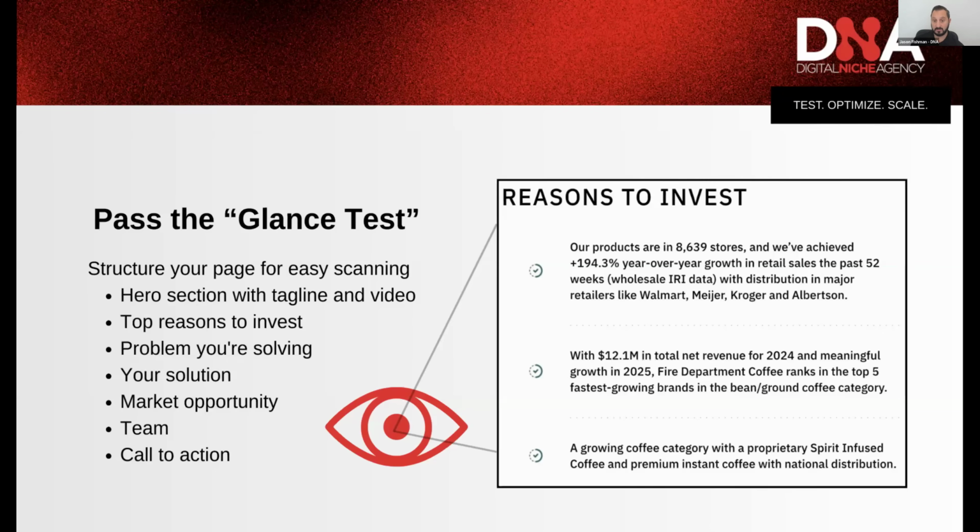Problem you're solving, okay, not going to apply to every company, but at the same time, this is where you get to explain your why. There were other coffee brands out there. We felt like they were missing the mark. They weren't representing a social cause, a social justice service, such as the fire department.